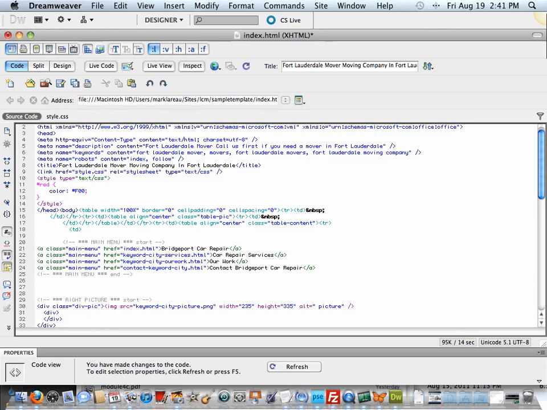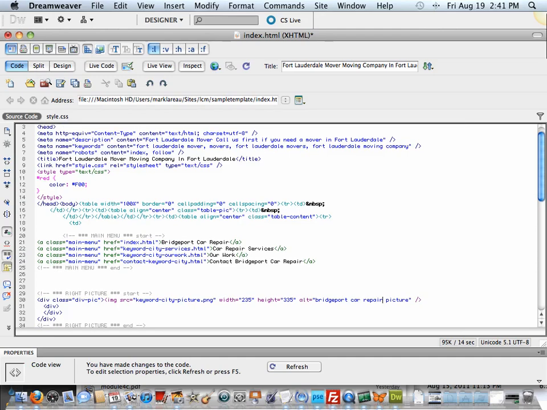It doesn't matter when I say Bridgeport car repair or Bridgeport, it doesn't matter. You can mix them up, and I encourage you to mix them up. So alt equals Bridgeport car repair. Okay? And that's the alt. It's very important that we have that. So when we look at our code on this, the alt text is Bridgeport car repair picture.